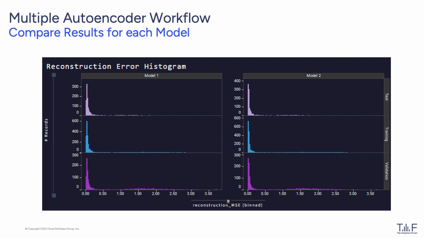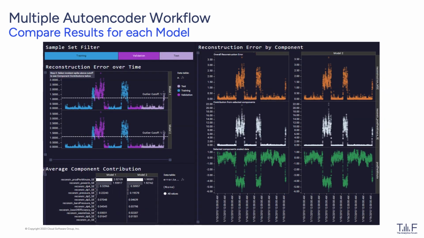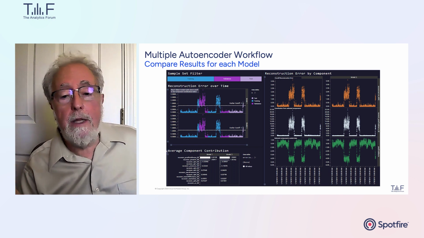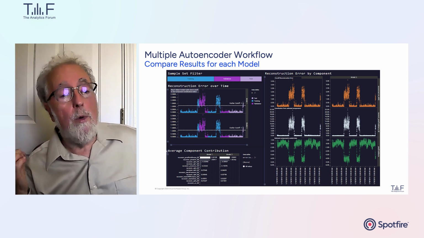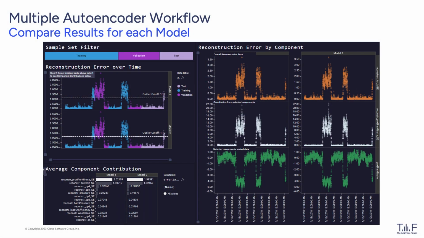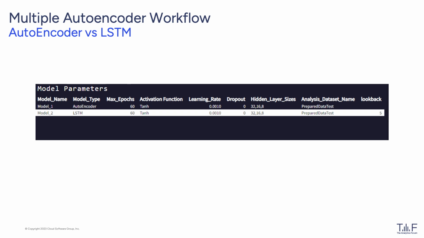Well, when we look at the two histograms that we get from these, we see that the model that we spent more time on is not giving us very different results. And in fact, in a time series view, we see that these look almost identical. So the advantage here is that we've learned that in this context with this data, we probably don't need to train it to quite as long an extent. We can kind of take a shortcut, if you will, and be more productive in looking at different models.